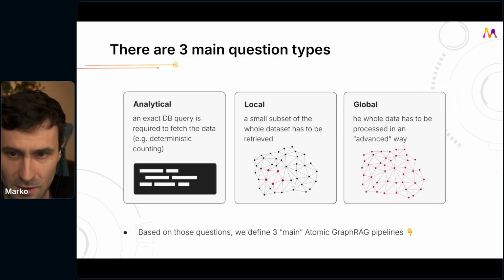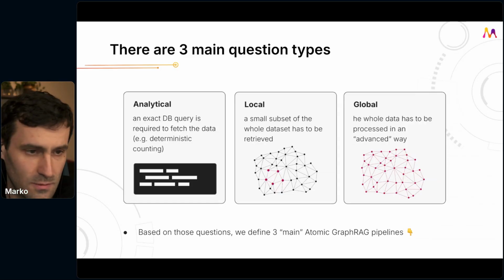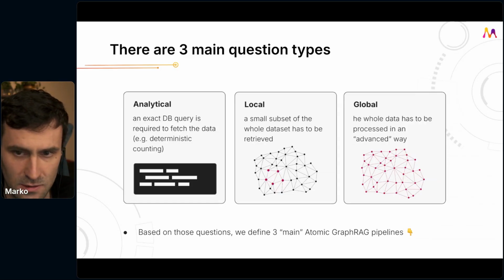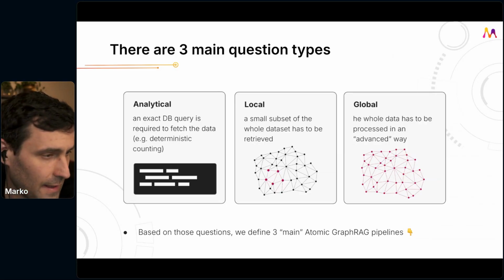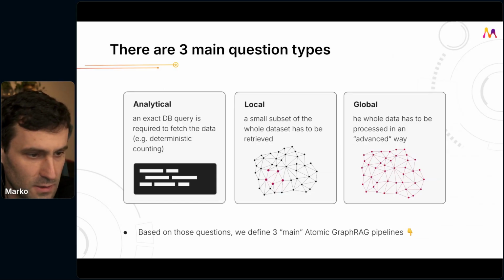So you have to analyze all the text data in your dataset somehow, or take the whole dataset into account in some advanced way, basically give some summaries or something. And then based on that, the final answer is generated. And basically, based on those three question types, we define three main atomic GraphRAG pipelines.